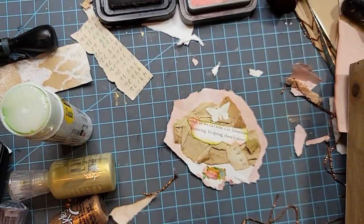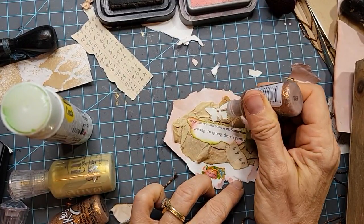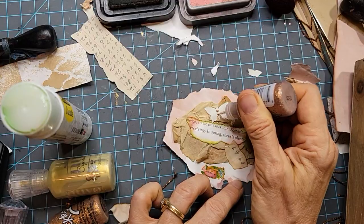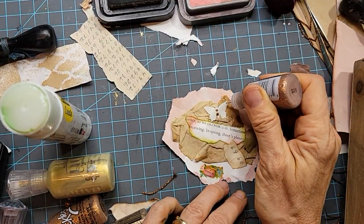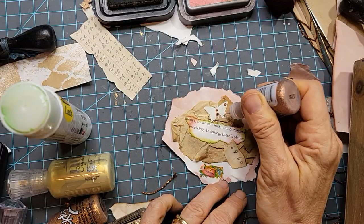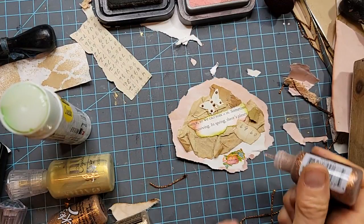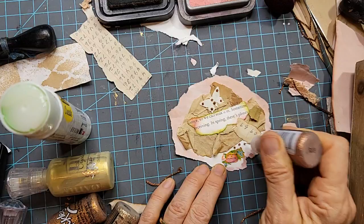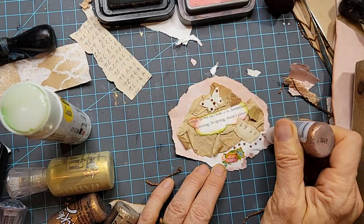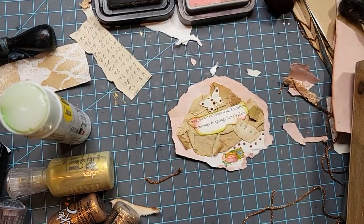Copper Stickles? Stickles is basically glitter glue with a fine tip point. Just make sure you set it aside to dry. You heard it here. Down up is the maneuver. Maybe we'll just put some little extra foo-foo on here. All right, that's good. And where are you going to show up? You're going to show up on the white. So I'm just going to follow this around like that. And I think that's enough. There, I call this done.